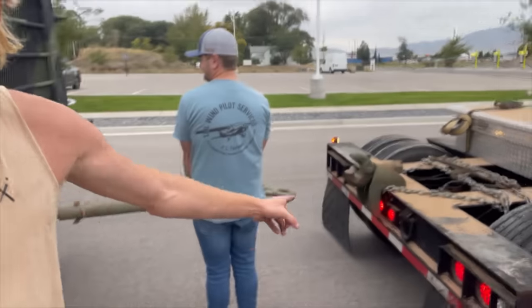But we're going to finish off the rest of the trip by finally doing doubles. One, because I want to try it. Two, because it'll finally give relief to my buddies so they don't have to be driving this thing without a windshield anymore. So we got the tow bar back to the bumper, about to hook it to the trailer. Their plan is to just leave this truck idling, and that'll keep air pressure pressurized to release the parking brakes. And with the motor running, it'll also send fluid where it needs to go in the automatic transmission so that everything stays fine there. So let's get hooked up and finish off this trip.